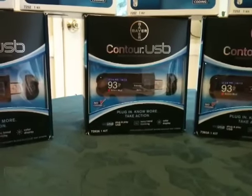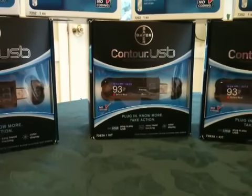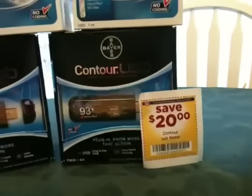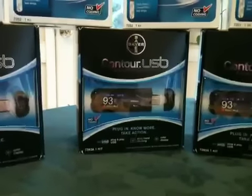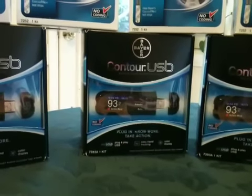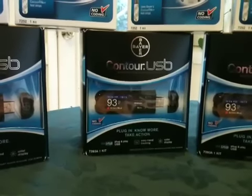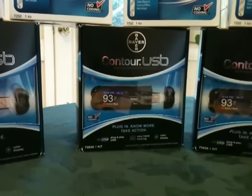I am going to tell you something very special about Rite Aid that I want you to do with your overage on your Contour USBs. Now we all know that as long as you have the $20 coupon from the Diabetes Club booklet, you will get somewhere between $14.01 in overage, along with the PDF of $5 and possibly $19.01 in overage, give or take a dollar because prices vary by area. So whether you have $14.01 or $19.01 in overage, I want you to go crazy with that overage.